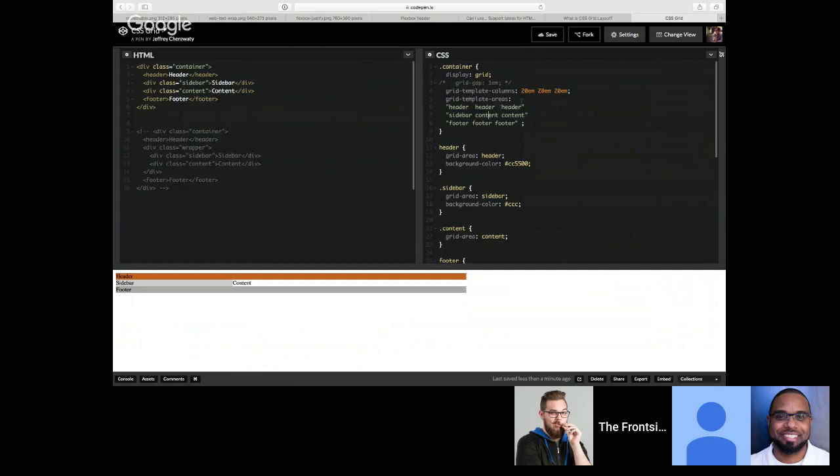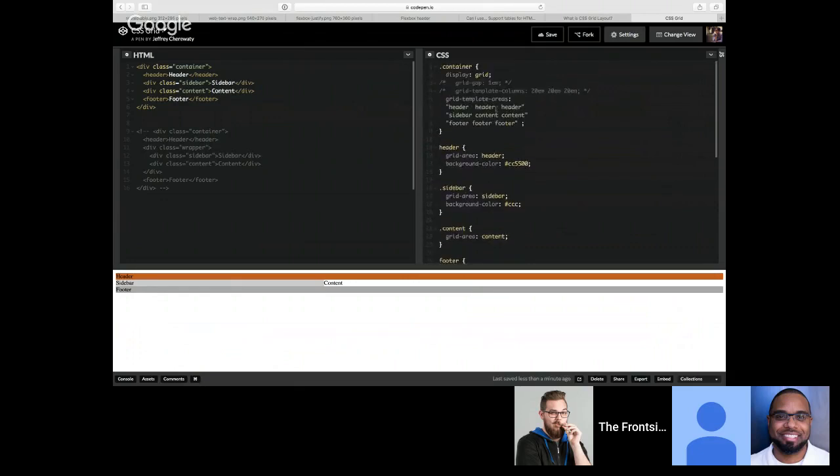And then what I've done is, I said there's 3 columns in this grid, and they're each 20 ems wide, actually. Can kind of get rid of that. We'll just do 100%. So because there's 3 columns, they're each 33.3%. We let the browser handle all that math. And then for each of these grid template areas, I've defined them here, sort of, but then say that this header uses grid area header. The sidebar uses grid area sidebar, and so on.